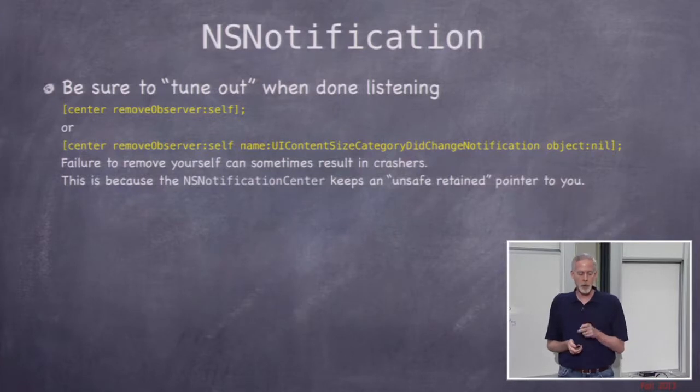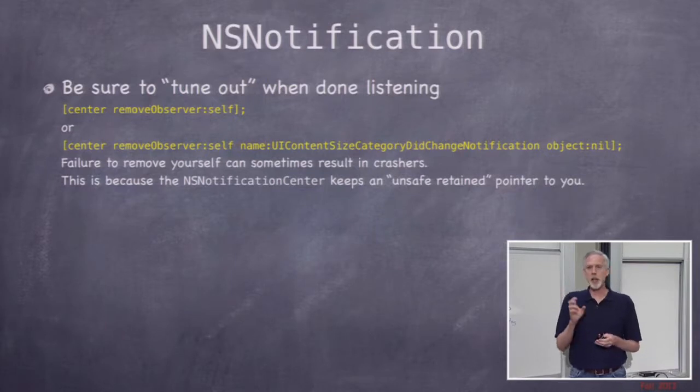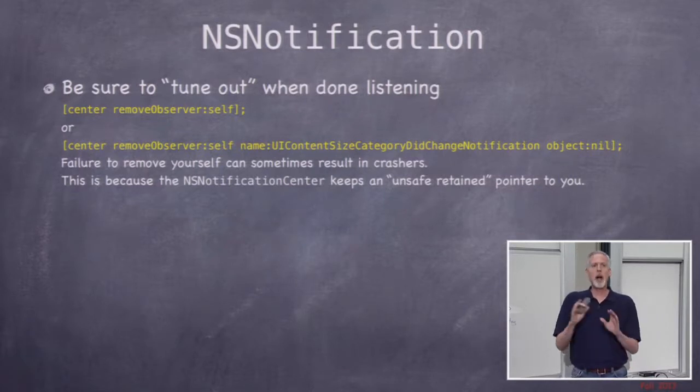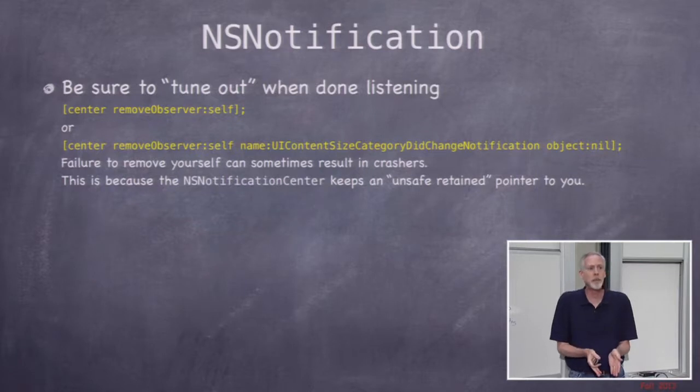Okay? It's important to do this because, unfortunately, the notification center keeps a pointer to you that is called unsafe retained. So it's not strong or weak, it's unsafe retained. And what unsafe retained means is that if you go out of the heap without calling this first, the notification center might try and send you a notification and crash your app. That's why it's unsafe. Now, why are they using unsafe retained here? Clearly, for backwards compatibility, this really should be weak. Okay? It'd be awesome for this to be a weak pointer to you, because then if you went out of the heap, it would be set to nil inside the notification center. It would never try and send you any messages.